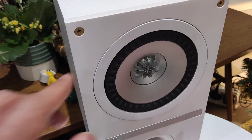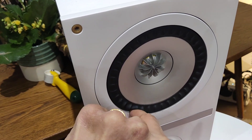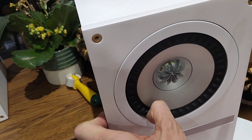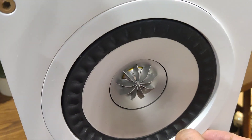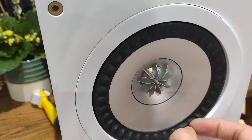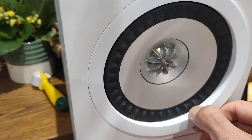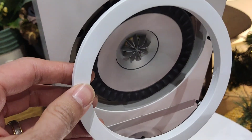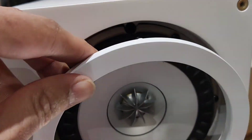The first thing I need to do is get my thumbs in here to pull this ring out — it's pretty stiff. Get some tension on your thumb and really pull it out. Here's the outer ring starting to come out. The best way is to wedge it up so you don't damage it with your fingernails, get both thumbs in next to each other and really pull, then work your way around. The ring just popped off.